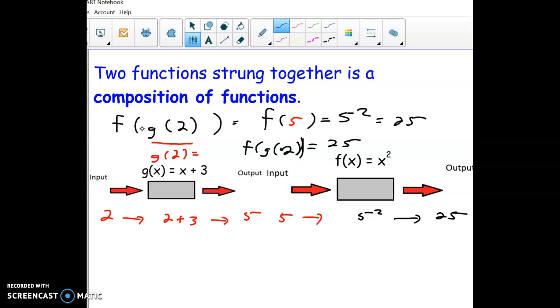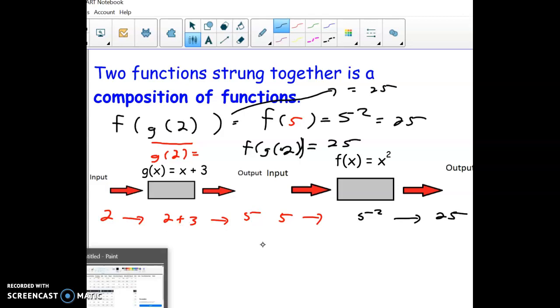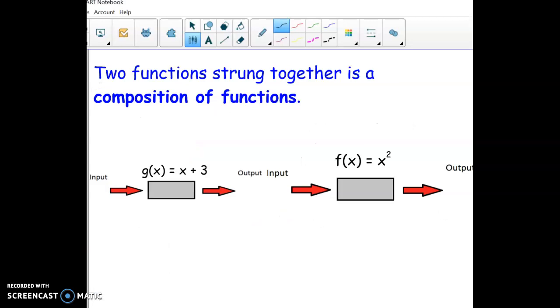And sorry I didn't write that very well. It's written better here. We would say that that thing is equal to 25. All right, I'm going to do at least one more example like that. All right, so I'm going to do one just like it, except with a different input number. So let's do, I don't know, f of g of 6. All right, and if you want to pause the video and see if you can make sense of this, that'd be great.